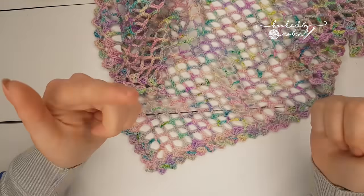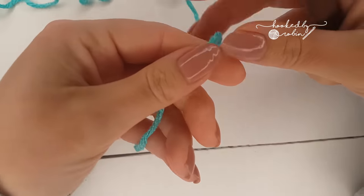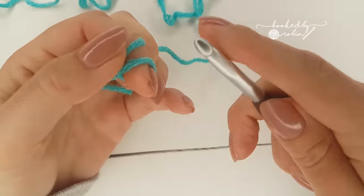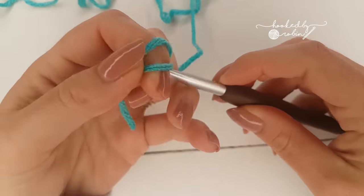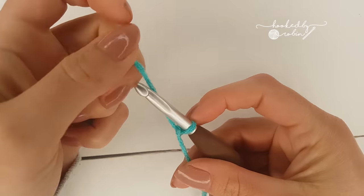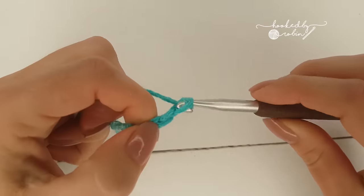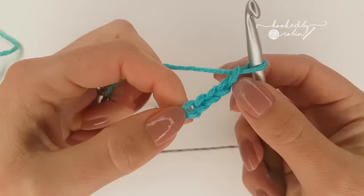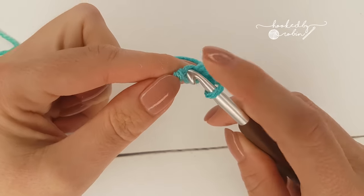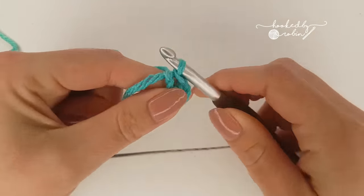So that's enough of my chatter, I'm going to zoom the camera in a little bit so it's closer to my hands and we can begin. With your chosen yarn and your corresponding hook size, go ahead and pop a slip knot on your hook however you do your slip knots. Then you are going to chain five and then slip stitch into that very first chain right next to the slip knot to form a little loop. To slip stitch, just pop your hook straight in, yarn over, pull through that chain and through the loop on your hook.